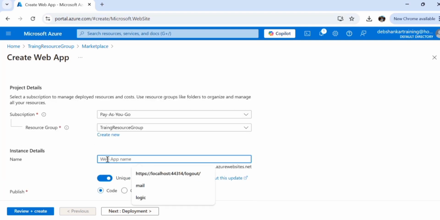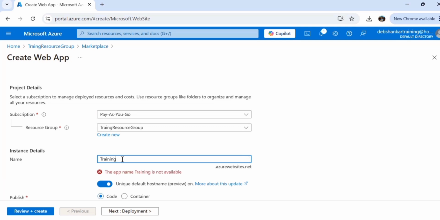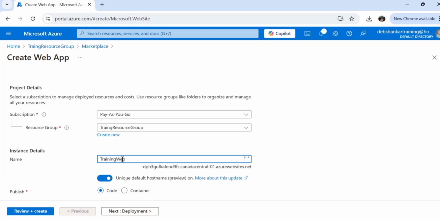Then we have to give the name of the web app. This web app name should be unique. So we are writing training, sorry, spelling is T-R-A-I-N-I-N-G, training web app. You can see the tick mark, that means it is accepted by Azure.